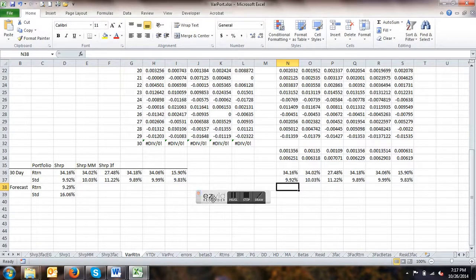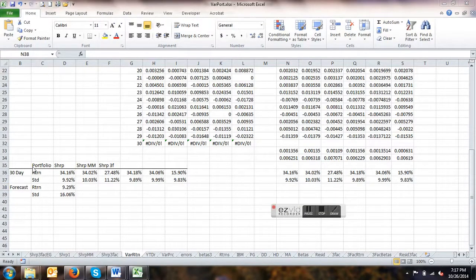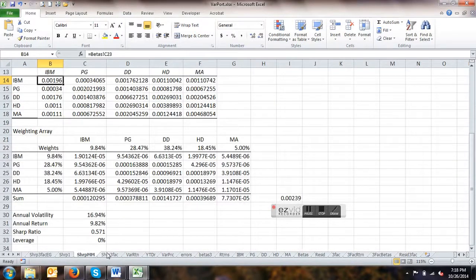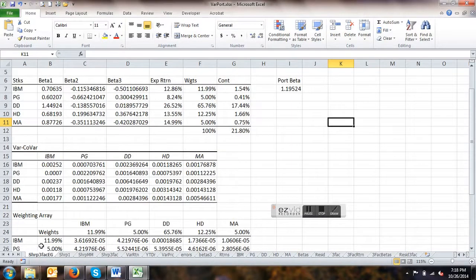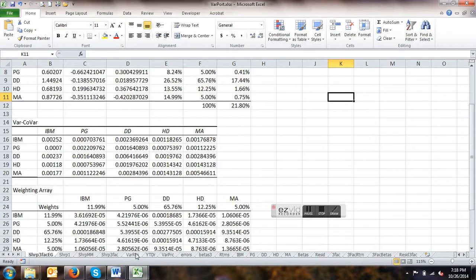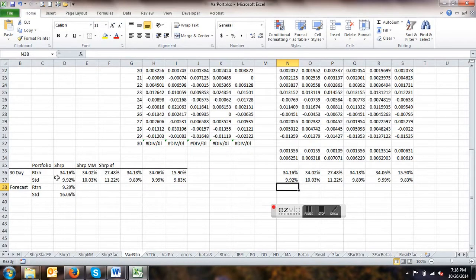And then what I want you to do, and I've just roughed it out here, but you need to put together a nice, neat, detailed table that's showing for each one of the portfolios what the 30-day estimate annualized return and standard deviation is going to be. So those are just these numbers, and then compare them to your forecast's return and standard deviation that's going to come from each one of your Sharpe optimal portfolio evaluations. So we have our Sharpe and our three-factor based on the EG methodology. So I do want to see that table nice and neat.